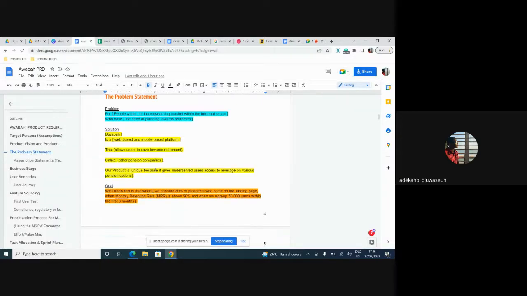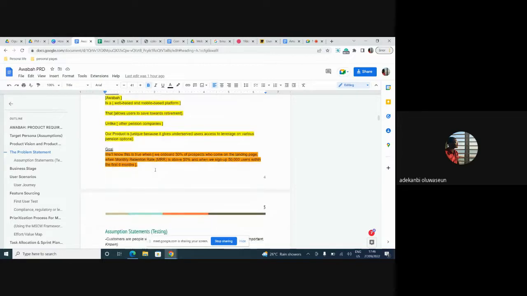Then the next thing you look at is the goal. Now the goal is telling you, how would we know we have succeeded? I built this product. What does success look like for this product, right? What's the goal for this product, right? So before you even start anything, you must highlight it first, because that's going to be your North Star metric. That's going to be like your holy grail. That's what you're going to be chasing.